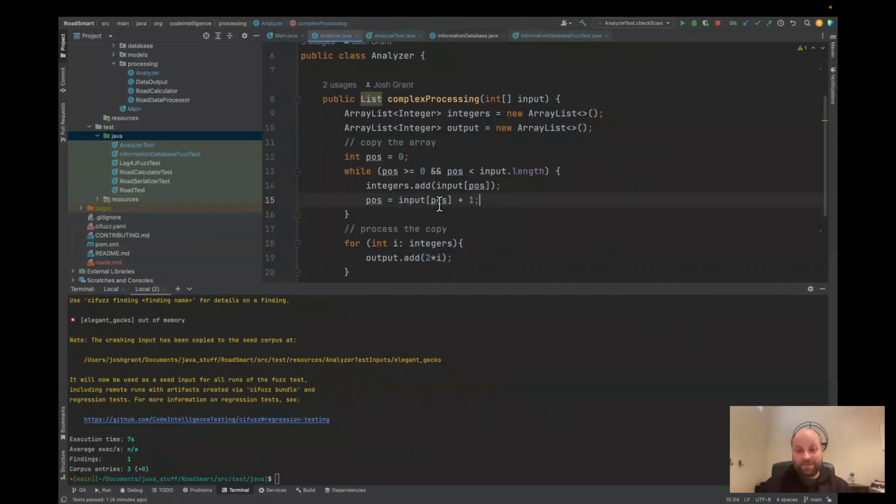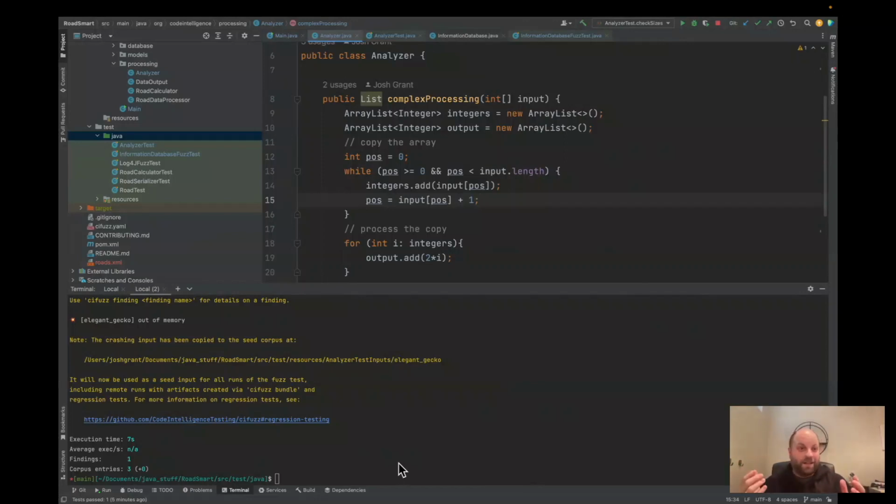So this will just keep going back to 0, and then this loop will become infinite and always kind of walk through. So that's where the error is. And again, a subtle, functional error. If you want to think of this as an error that a developer would make in development, it's something anyone could do. But CI Fuzz was able to find this in pretty short order. So that's really good.